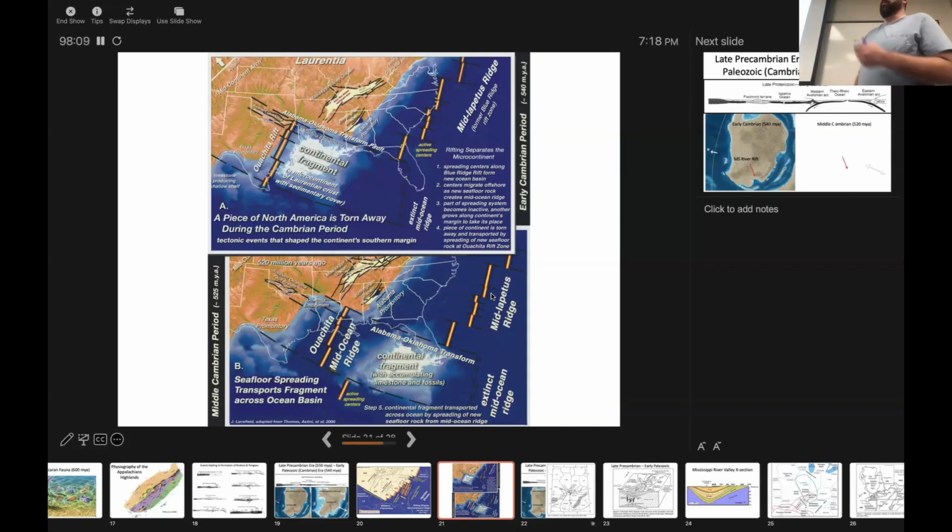So as we go forward, I want you to think of a couple things. How did the Appalachian Mountains get built? How did the Ouachita Mountains get built? How did the interior low plateaus get formed? How did the coastal plains get formed? All these are sort of the precursors to beginning to understand that process.